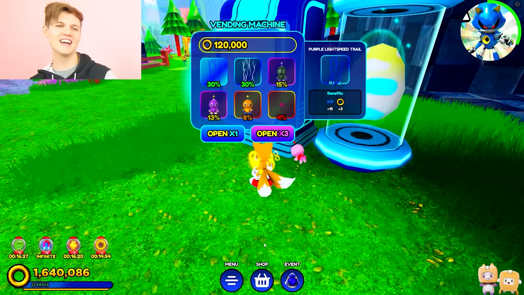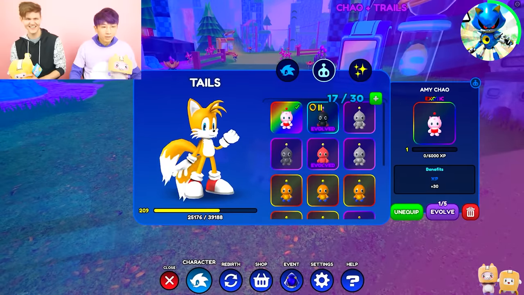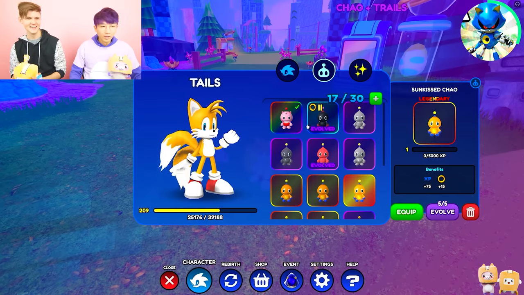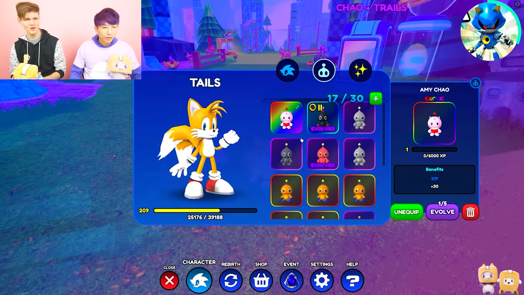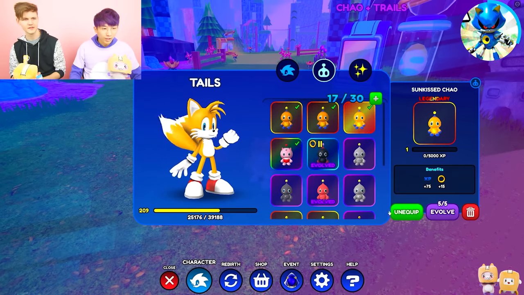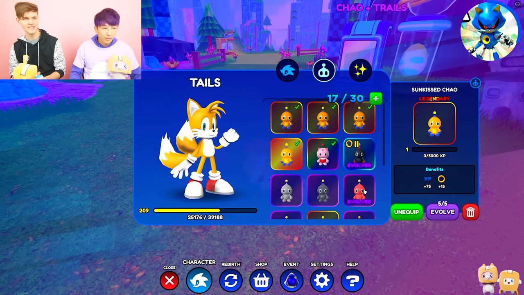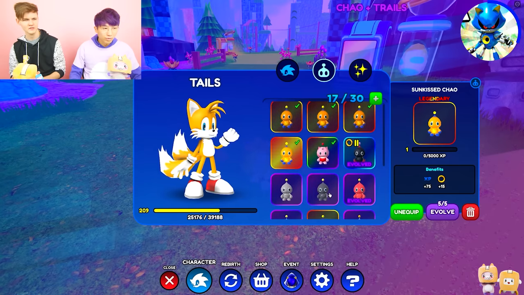We got five. You know what I mean? Yeah. She's so lit, bro. Let me equip those, bro. Oh, these are way better than the Amy one. Cool. These are way better. Nice, let's equip them. Equip. Equip. Equip. Equip. Nice. We did it, man. Can I equip the Amy one too?